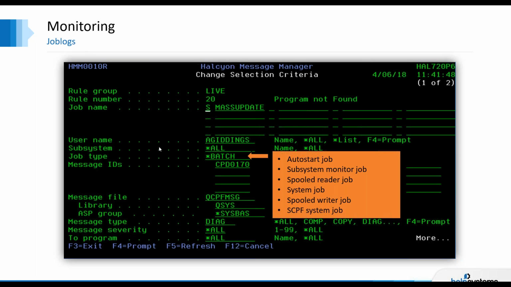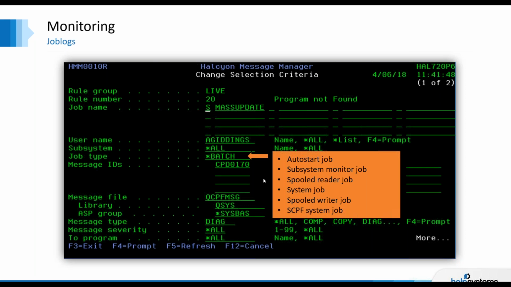Typically you'd select the job. So this is selecting a mass update job, and we try to be as specific as we can. We try to pin it down to a subsystem and user. The more precise we can be, the better it is on resources. We don't need to check an excessive number of jobs, but we can monitor for particular message IDs within that job. We don't need to wait for the job to finish and then take a look at it. We can monitor it while it's running. The change here was to also monitor these additional jobs that are listed, so they're capable as well.